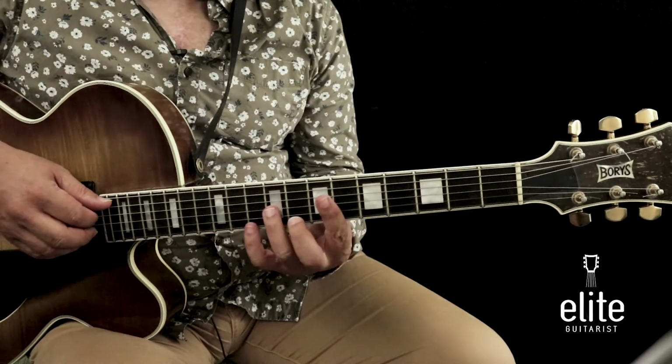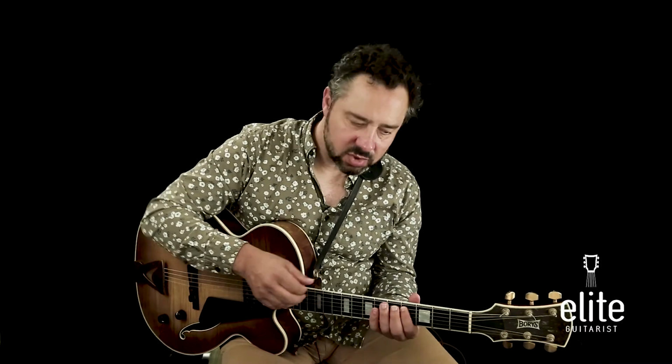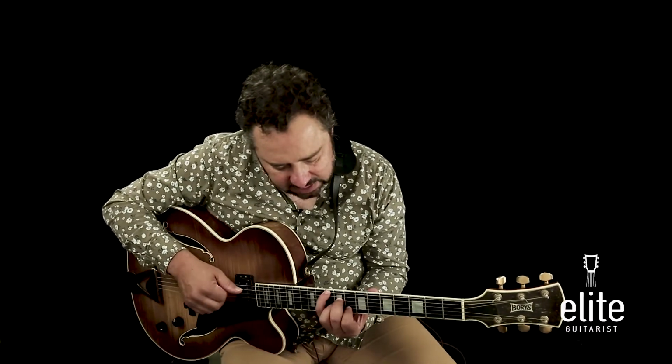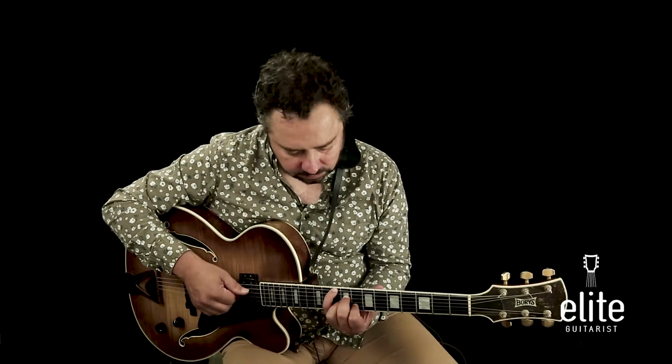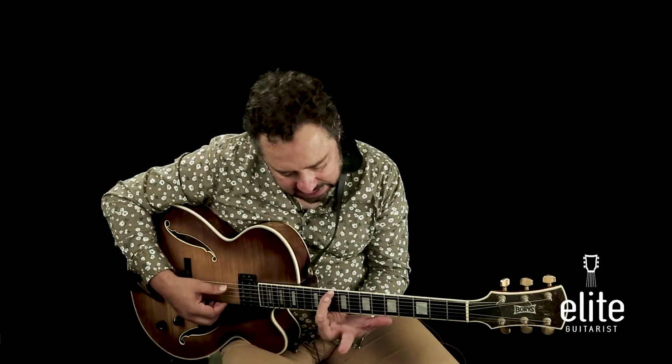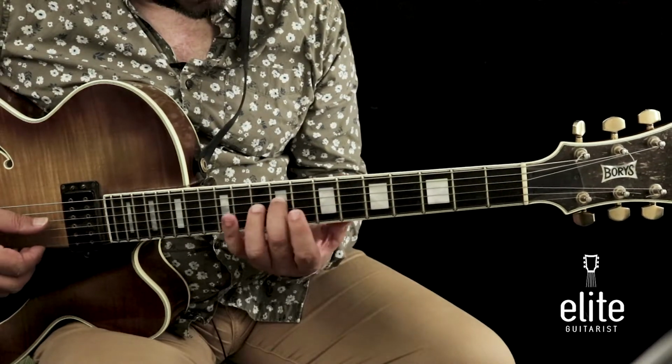So, in other words, this tune has this section where it goes E minor, and then it goes a little bass motion to the C sharp half diminished. Okay, so this chord is an E minor chord with the seventh on the bottom, D. And that D is played with the fourth finger at the 10th fret on the sixth string.